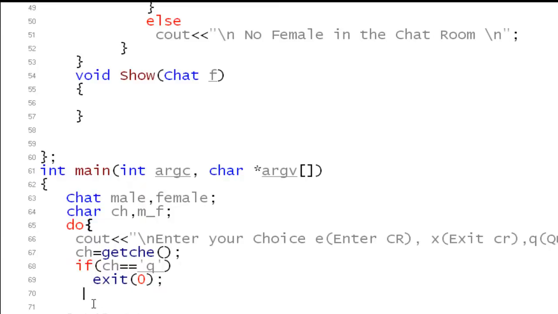Okay, now what is after that? If you have not entered the q, then you have entered either E or X. Means you are trying to enter or you are trying to exit the chat room. Now if you are trying to enter the chat room, I need to know, are you male or female? Similarly, if you want to exit the chat room, I want to know who is getting out of the chat room.